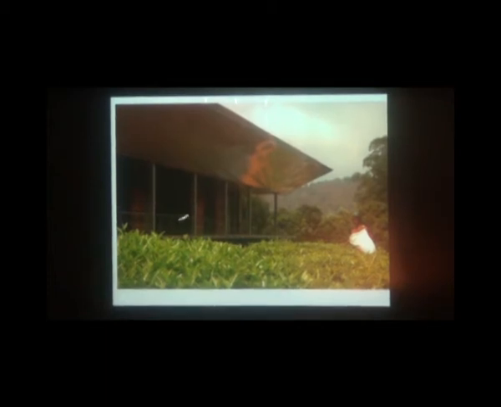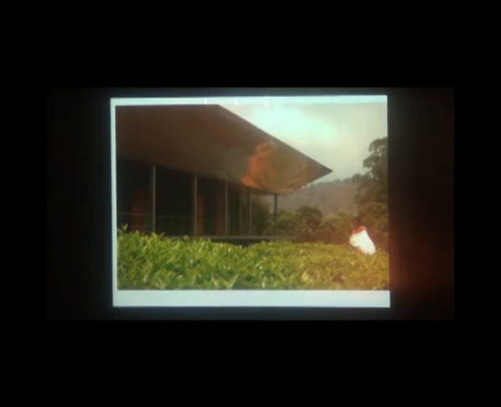But this proximity, that the owner can be having tea there, and the tea picker can actually make eye contact, is very important and something we've tried to build. So you might say these are small gestures, but I think these become ways that we soften the thresholds, that we modulate architecture in a completely different way. And of course, it's about ambiance. You know, in Kunur, the mist goes through the house, and it's a beautiful moment when all this reflects on that canopy, and the wood, which is a very dark wood, begins to take on a completely different kind of aesthetic quality.